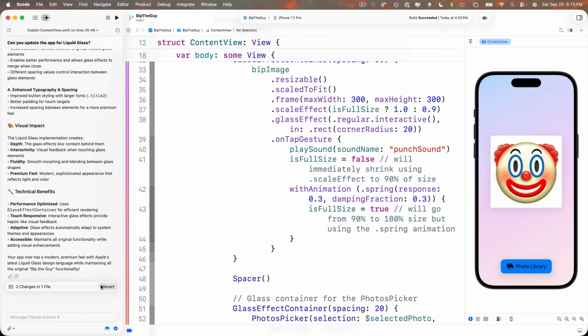To roll back these changes that were made, the easiest thing would be simply to click the revert button, which is at the end of the explanation of your code that was just added. I've circled it on screen. But also know that Xcode maintains a history of the conversations with the model so that you can review your past responses, track changes, and return to any previous state of your project. Clicking this project history button here, that's the little clock icon, shows the modification history in this conversation. So it'll show you all the prompts that you've entered.